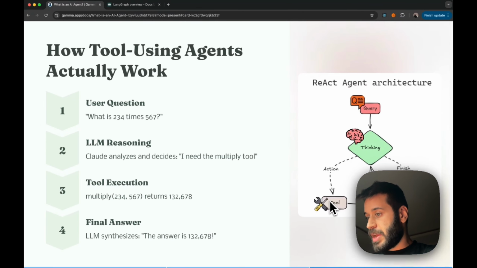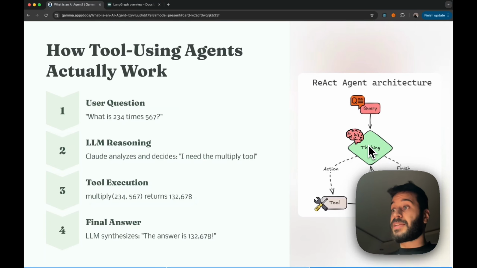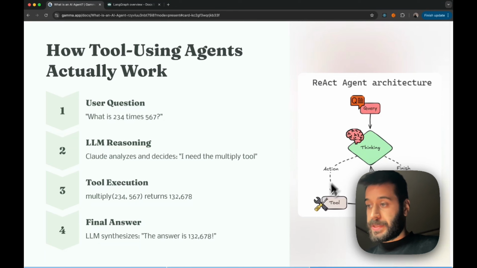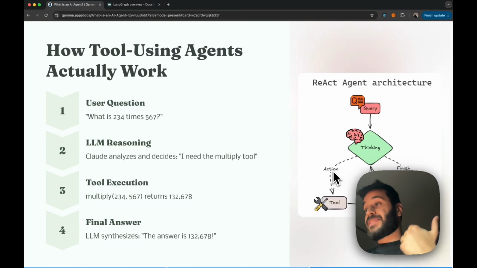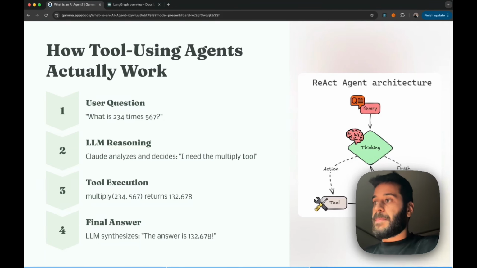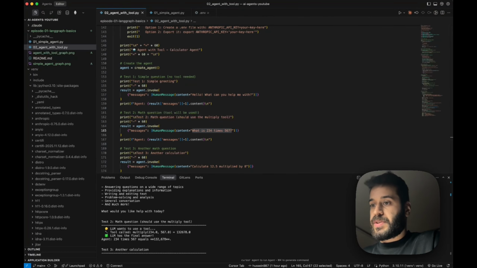So this is how it worked. It worked as we expected. First, it went here, it returned the answer. Then it thought again, and it decided to not use the tool again, right? Because it has the option to use the tool again, but it decided to just give us the final answer because that's what we want.